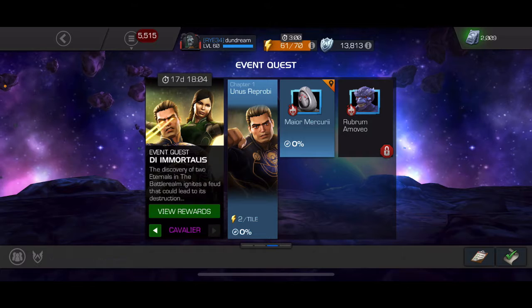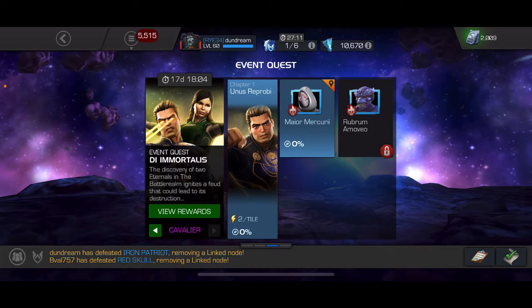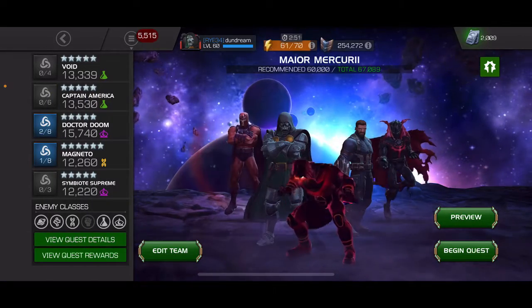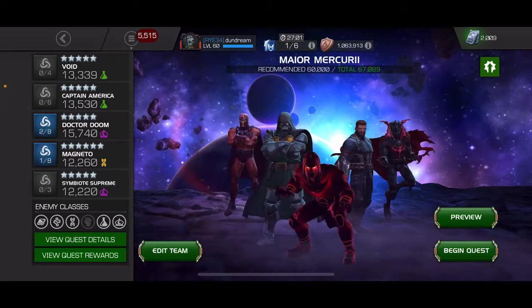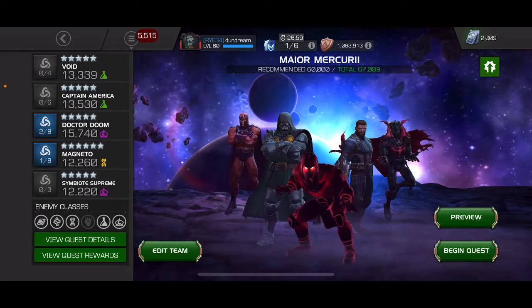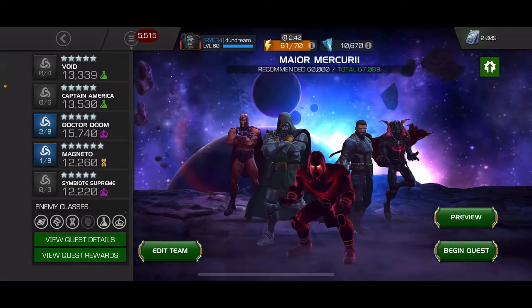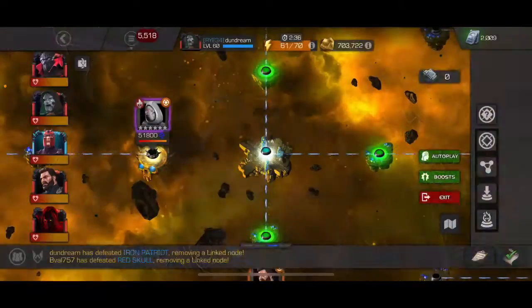We're back with the Immortalis. This month is Cavalier Event Quest in Marvel Contest of Champions. We're going to jump into the first map, and it's a science heavy map, so I've brought in Void and Captain America for the lane. And there's a little bit of a change this month. There's kind of like a mini boss as well as a boss. So I brought in three counters to that, which is Doom, Symbiote Supreme, and Magneto.